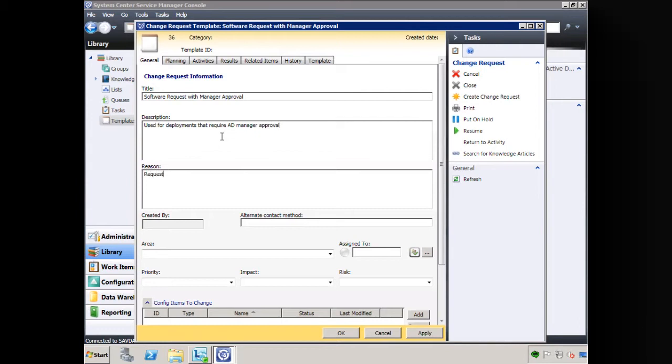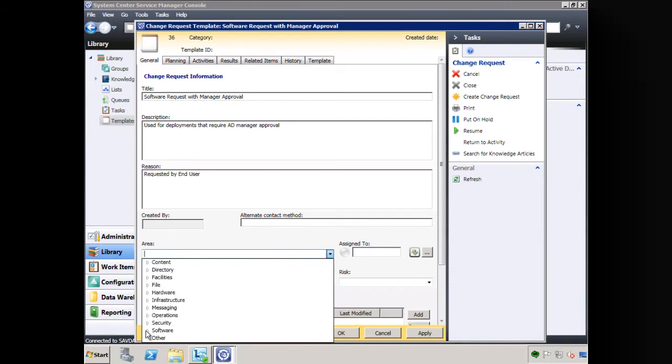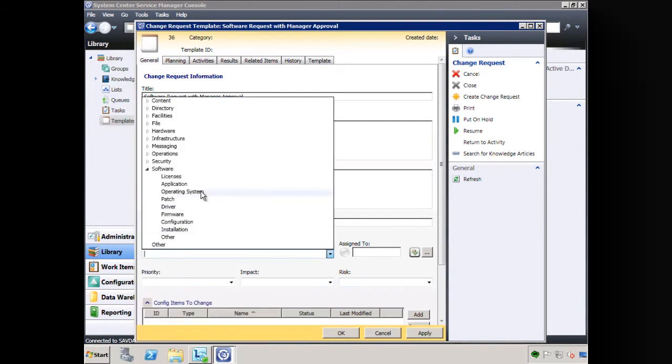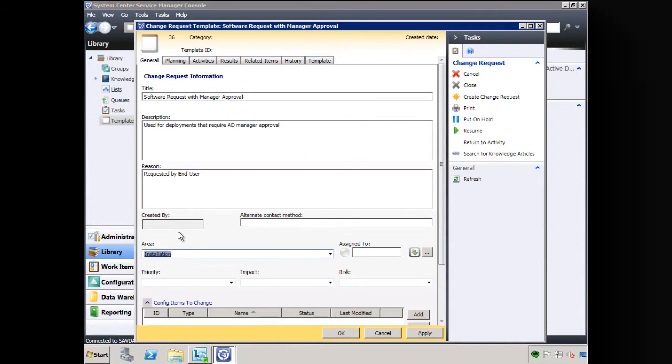For the area, it's going to be software installation. We can set a priority, the impact and the risk. The priority, since it's self-service, we want to be immediate. The impact is standard, and it's a low risk. It's a software installation.